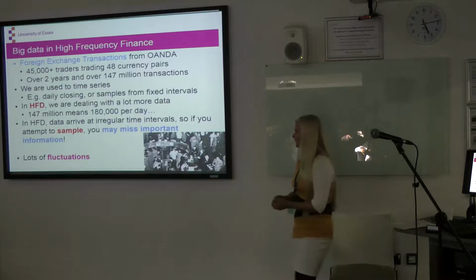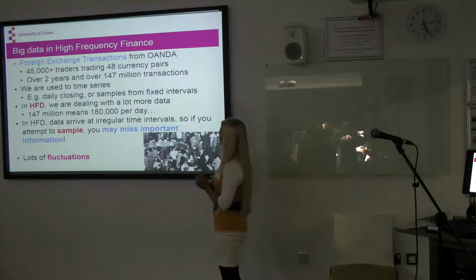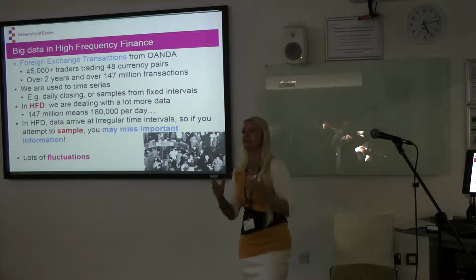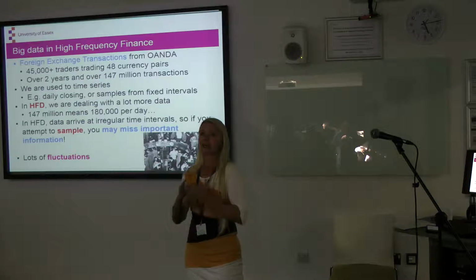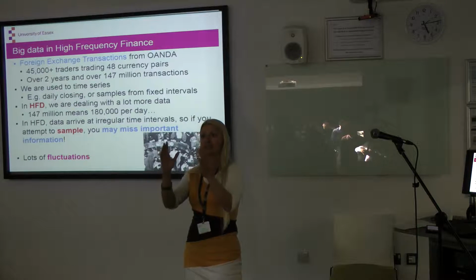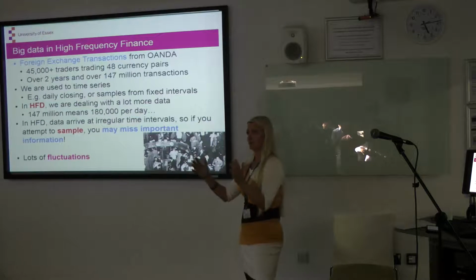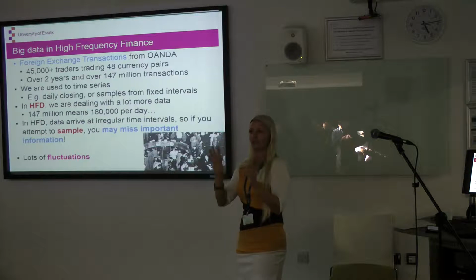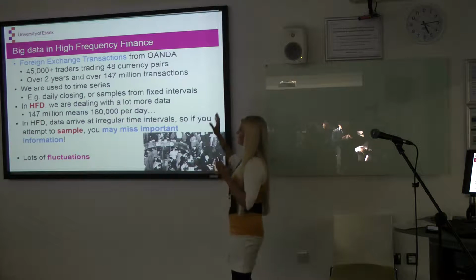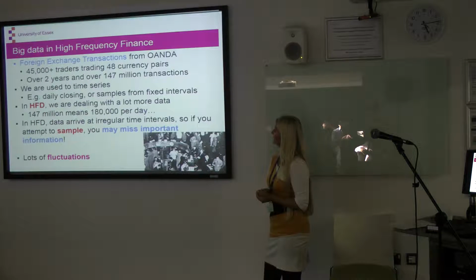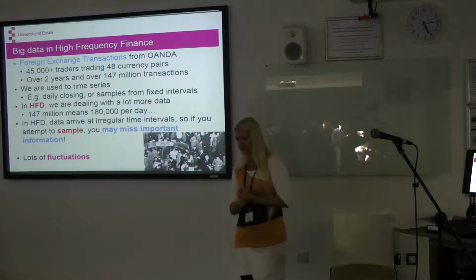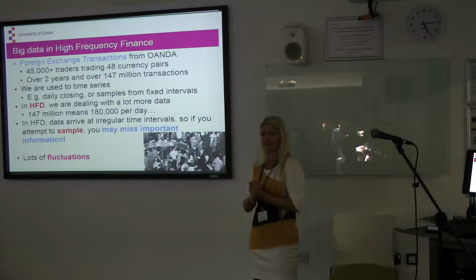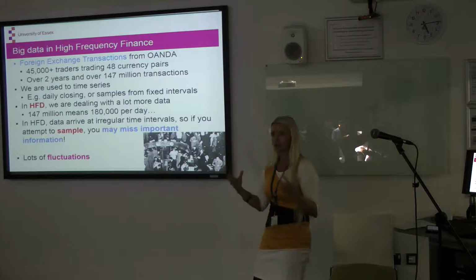So for this study, we were really lucky because we managed to obtain a high-frequency data set. These are really difficult to get because you can get data by observing the prices, but what you often don't get is the trading accounts so that you can see what individual traders are doing. So we were very lucky because we managed to obtain this data set from Oanda, and this included over 147 million transactions and 45,000 accounts. So it's a lot of data.